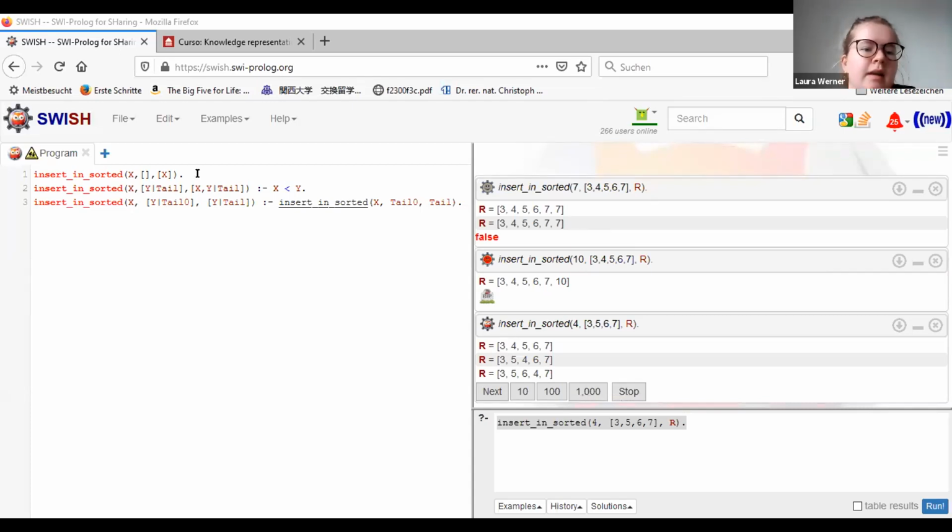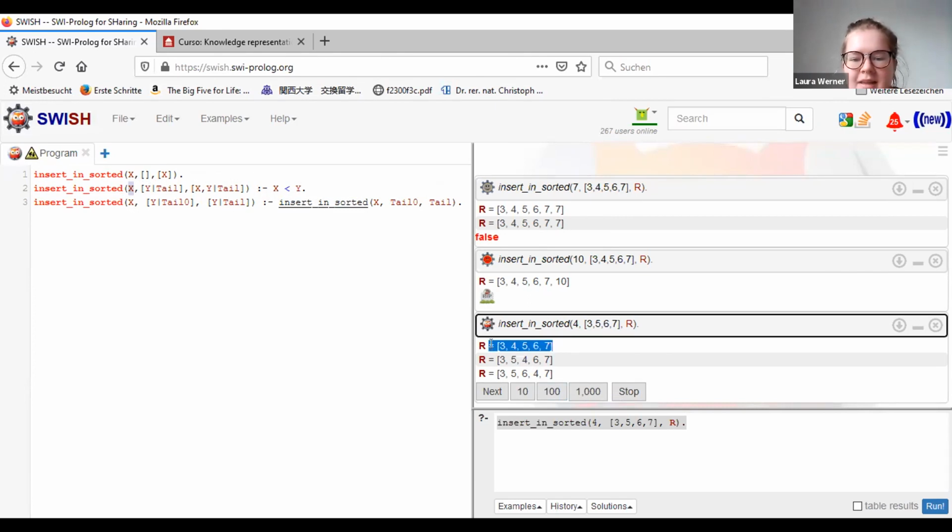Yes. So at first I have this empty list. In case it's empty, then it puts it inside of the list. And then I have the case where it is smaller than the head, so it puts it to the left. And then, so that it's iterative, I just have this line, but something isn't really working, because the first solution is always right, but then some of the other solutions are not right. So I don't know what.